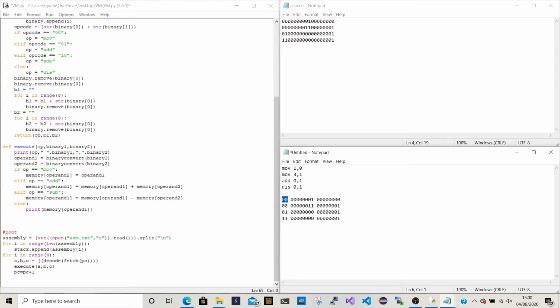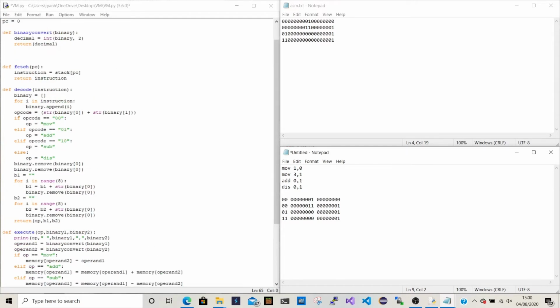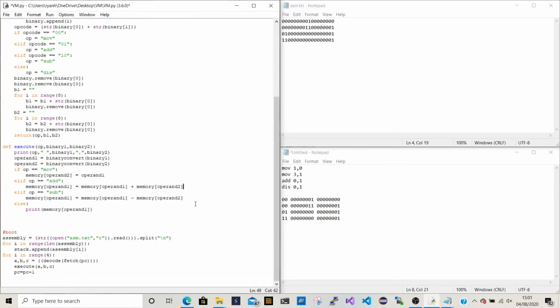So what we have is the 2-bit opcode. As you can see here, it's literally just this assembly code, but in binary. So 0 is move, 1 is add, 2 is subtract, and 3 is display. So we're doing move, and then this is the binary number for 1 into address, and then this is the binary number for 0. You get the idea, and then you just put these together and you get this. It's simple, really. So if this works, we should get the number 4 displayed.